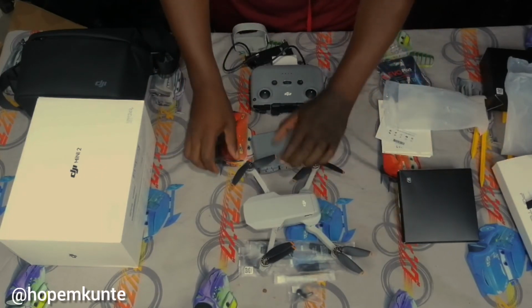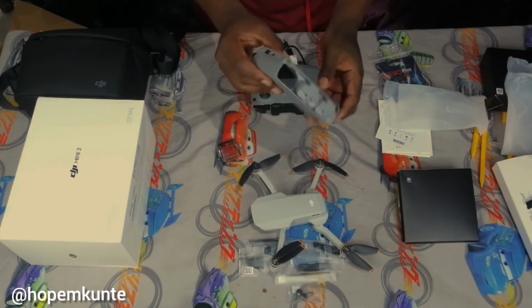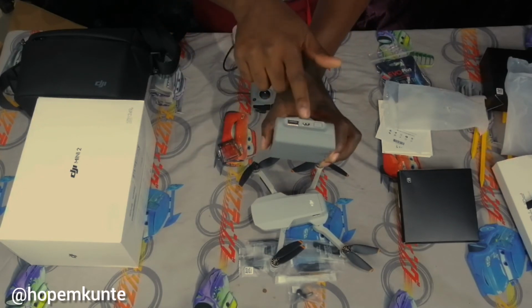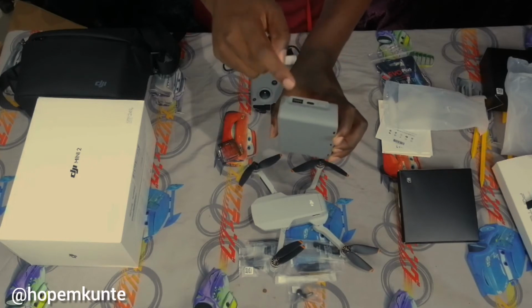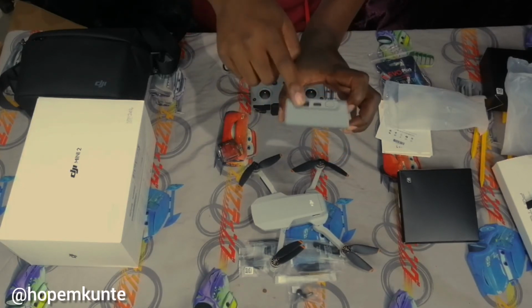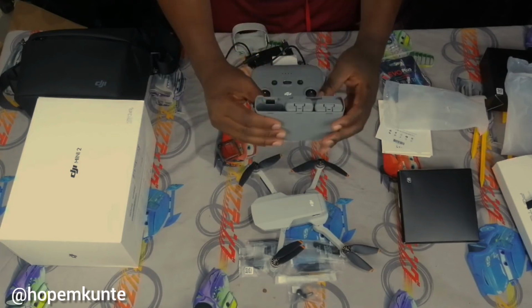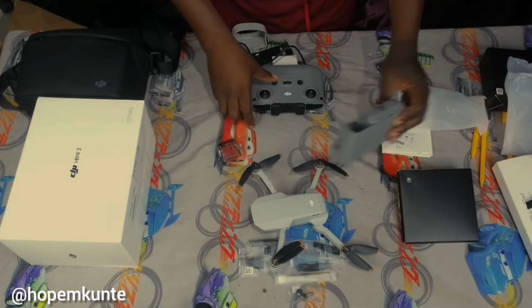So okay, and then let's go to the charging case. The beautiful thing is that it has two outlets. I mean, it has an inlet, the one where you can actually charge the batteries, and then it has an outlet. Now the outlet here, you can charge your phone or you can charge a power bank. So it really comes in handy and beautiful.